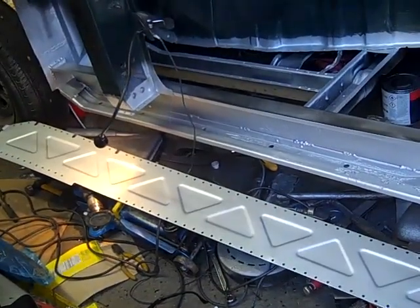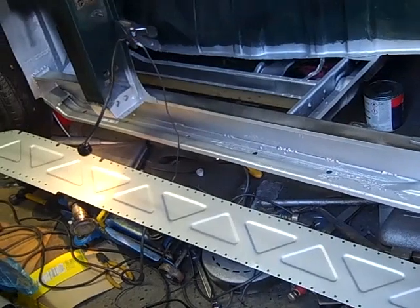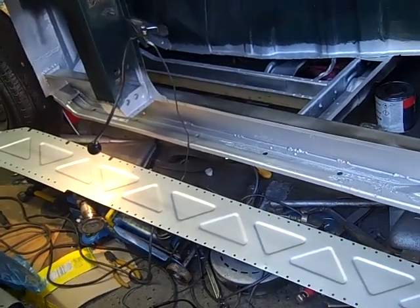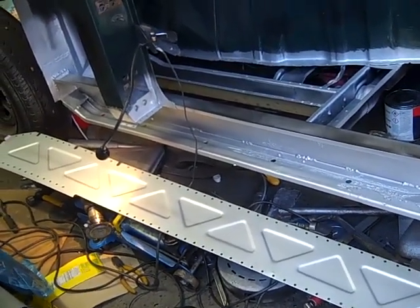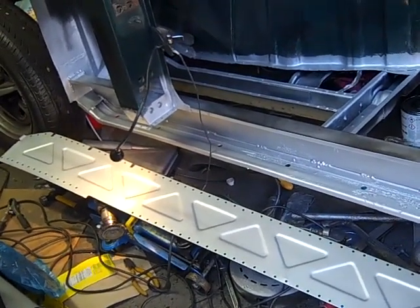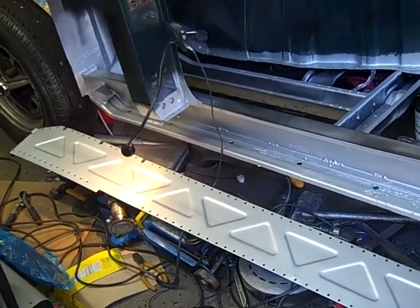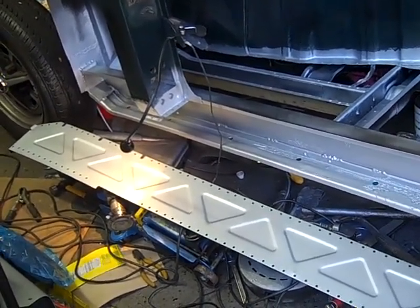So the internals of the sill now have all been recoated again with weld through spray. We have got a bit of paint reaction going on with the Hammerite that was inside, but as that was previously painted with weld through spray, then Hammerite, then weld through spray again, and it was already painted black in the first place, so I think we're okay. We've rubbed a bit off.